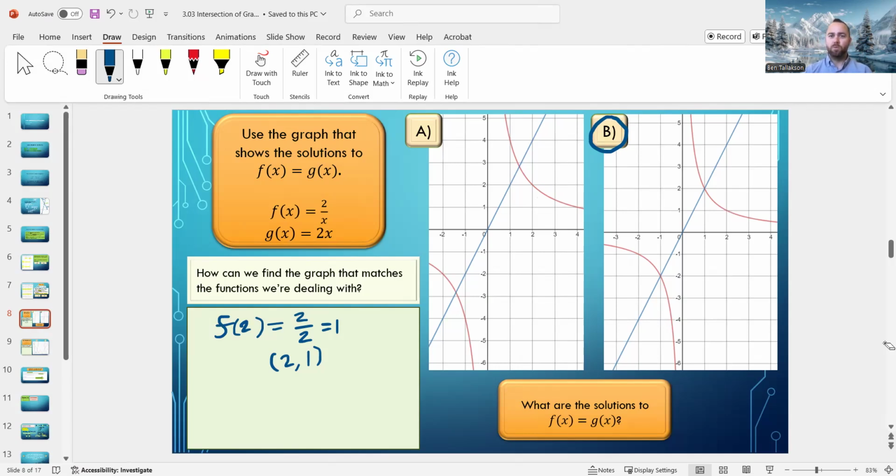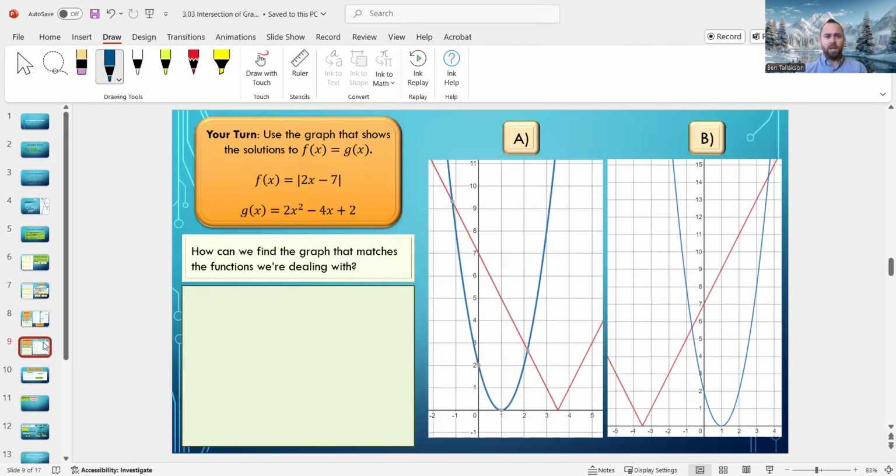Now, where are the solutions? How many are there? 2, right? 1 here and 1 there. This is 1, 2. And at -1, -2. Not too bad, right? So when you first look at this graph, you might be looking at the red lines and thinking, oh man, reciprocal power functions, I haven't seen that in a while. I don't remember. That's okay. We don't need to remember much about it, do we?